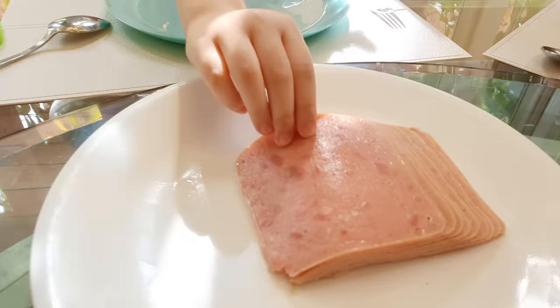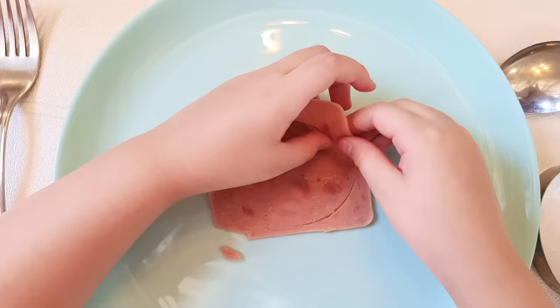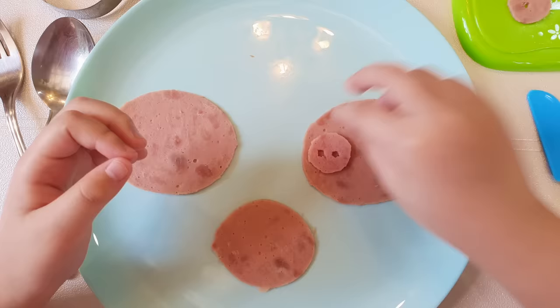I'm gonna make cute little piggies using these round cutters. First, let me get a ham and just press it on top like this. This is for my daddy pig. Fat piggy! Another one for my mommy piggy. Add these cute little snouts.